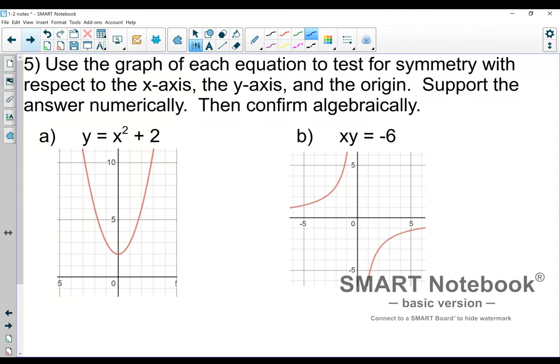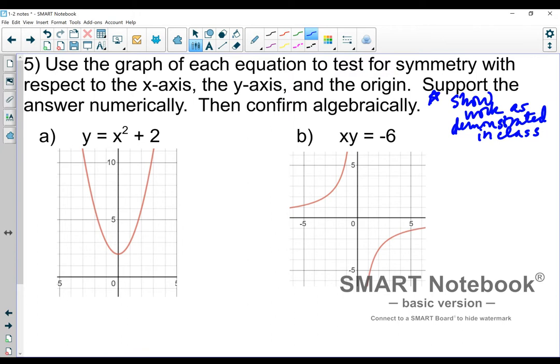So for this problem now, we're going to look at the graph, and we're going to just tell what kind of symmetry it is from the way it looks. And then from there, we're going to go ahead and prove it. So algebraically, we're just going to be plugging in numbers. We're not going to be using letters like the textbook does. So I just want to make a note here that we are showing work as demonstrated in class. So I do not want you doing what the book does, where they plug in x and y.